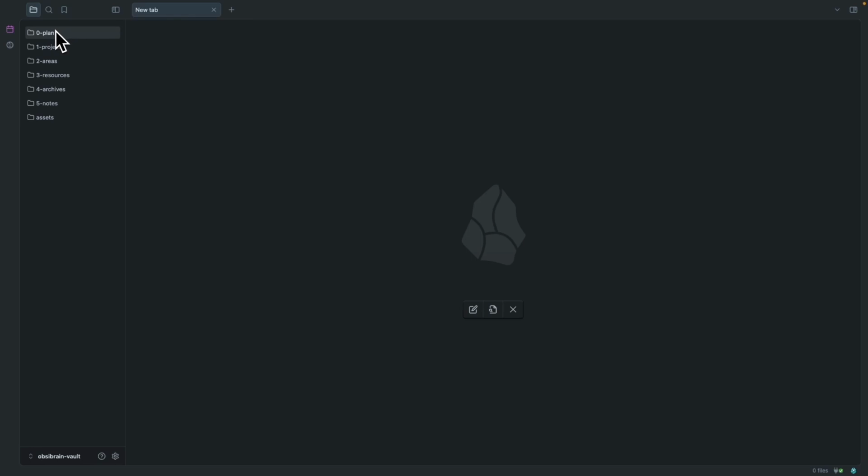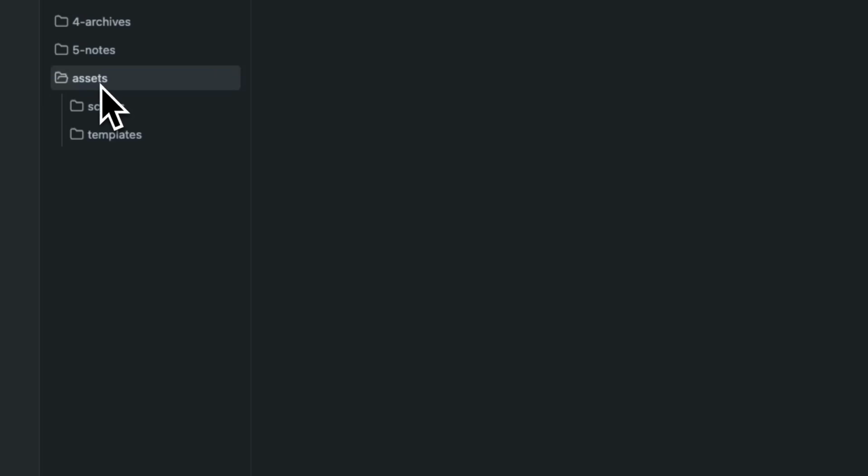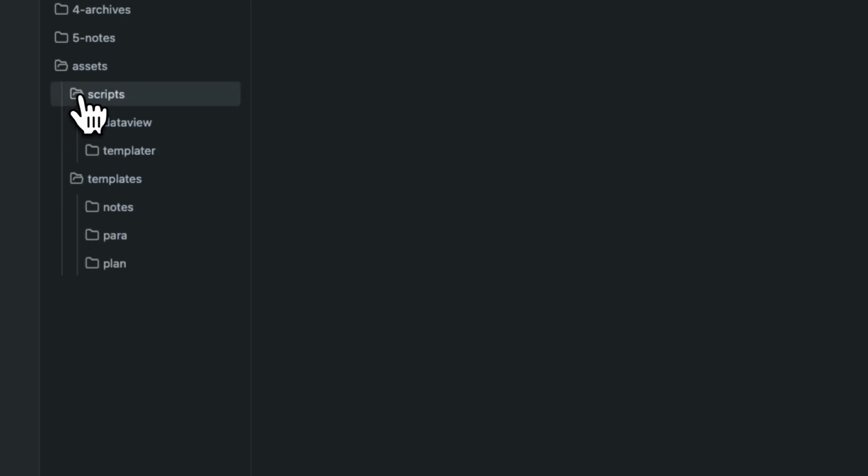But we also have the plan folder and the notes and the assets. The assets is where all your images and files will go. So you will have all your files there if you want to upload some images inside your notes. And you also have the template folder and the script folder.